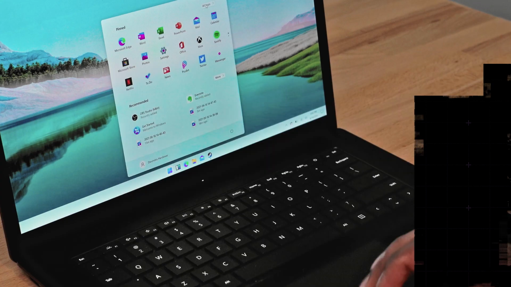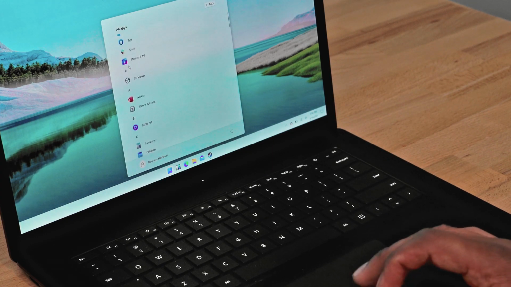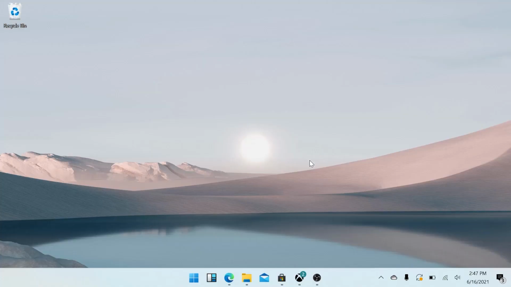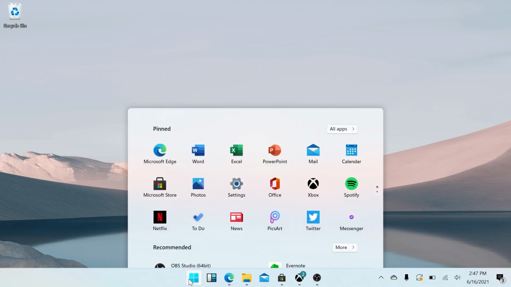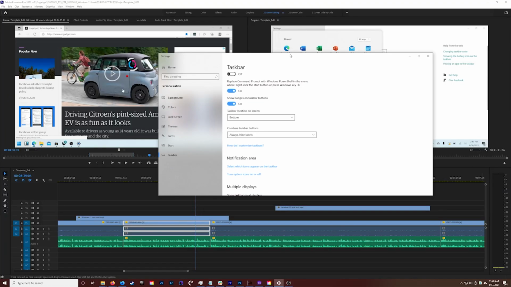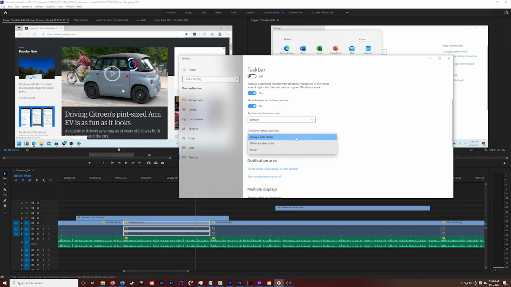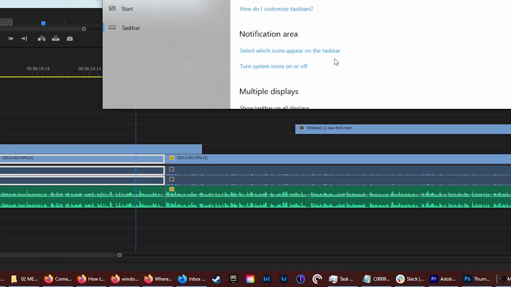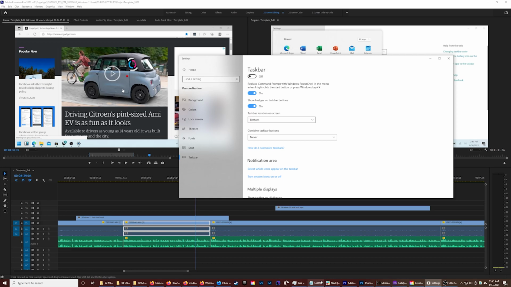I think the most obvious difference at first is the center taskbar. It works just like it has since Windows 95, where you could just hit the start menu or your running apps or whatever you pin there, but it's right in the center, which just feels a little weird and different. I also can't find any options to turn on labels, which is the way I've always run Windows. Windows 7, 8, and 10 by default just give you app icons, but I was always able to turn on those labels so I could hit a specific window without hovering over it. Now those are gone in this Windows 11 leak.